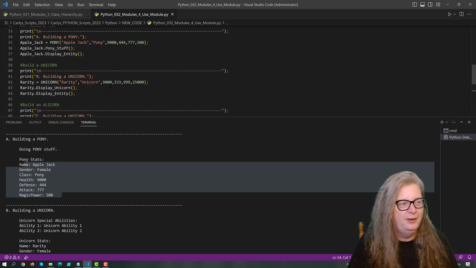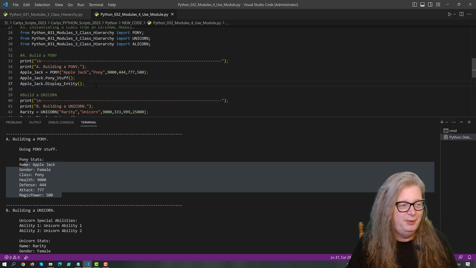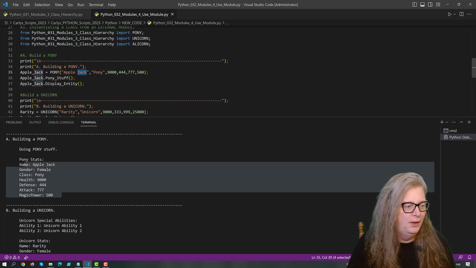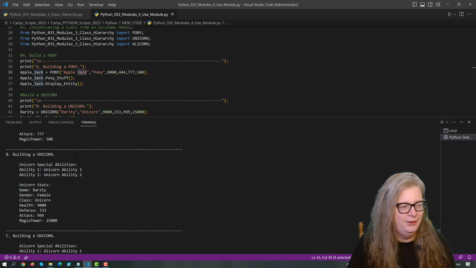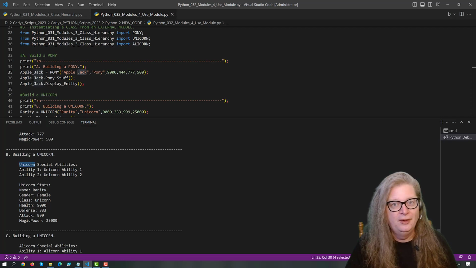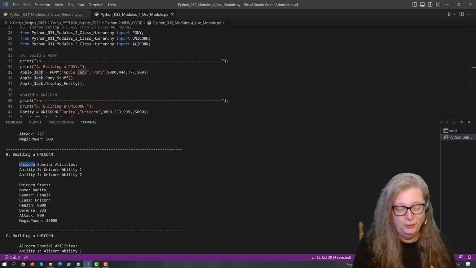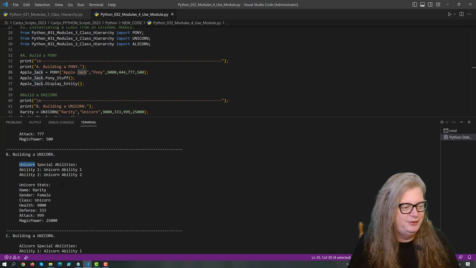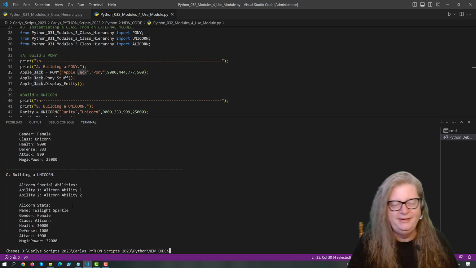In this py file, we're able to pass in our variables or attributes to the constructor, to our external module, and then we were able to display it and call it back. Same thing with unicorn, right? We used our built-in unicorn function from our unicorn class in our external module, but that went up the inheritance hierarchy and called the display entity method and displayed the data members, the attributes that we passed in.